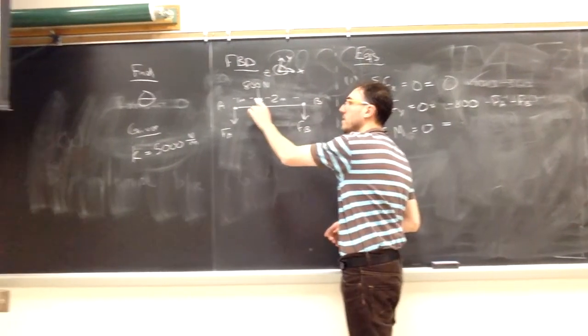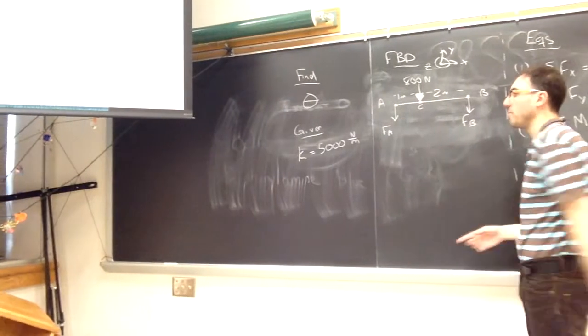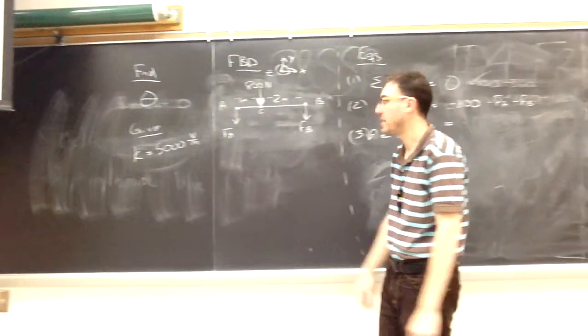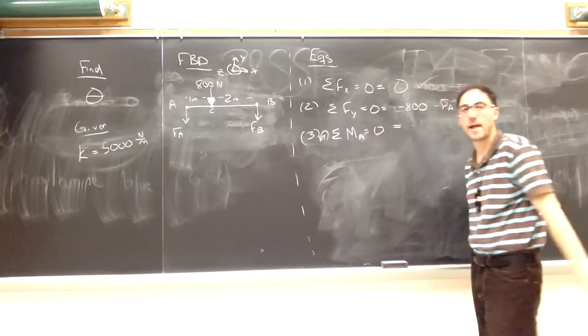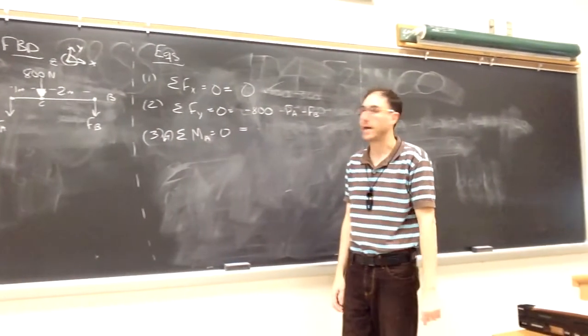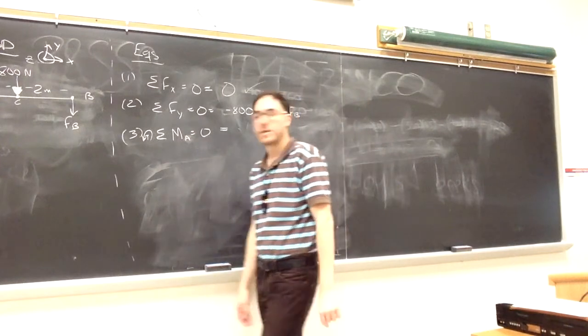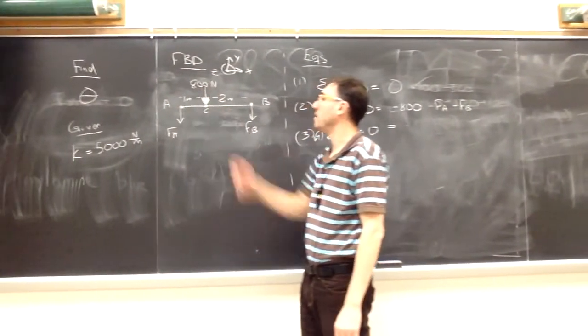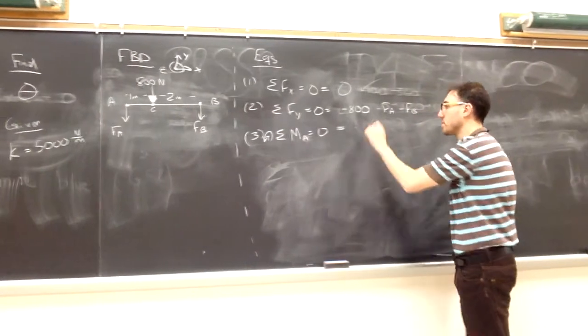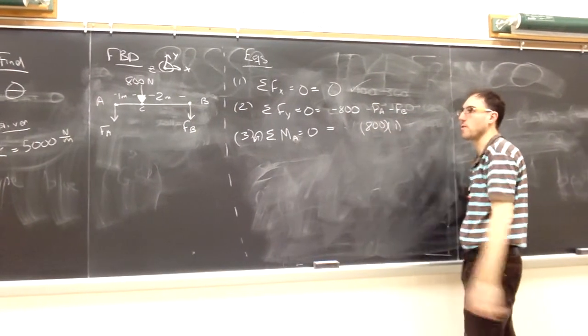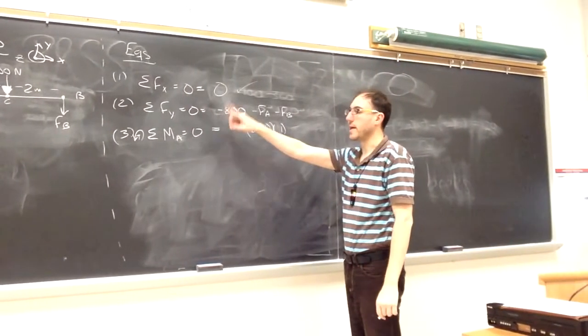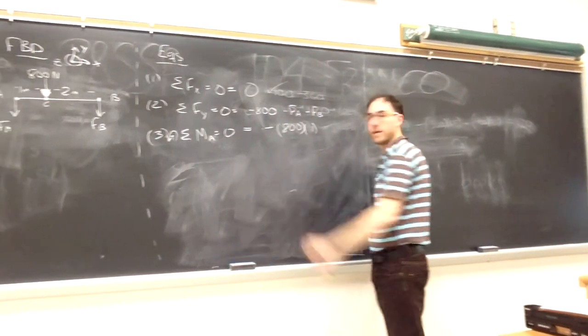I'd say here is the least efficient point because it'll have both an FA and an FB if I call this point C. So in this case, I'll just, for simplicity, do it around A. A or B would be equally good in this case. Taking the moment around A, I will have a moment caused by this 800 newtons. That's located 1 meter away from A. It's going in the clockwise direction, so it's negative.